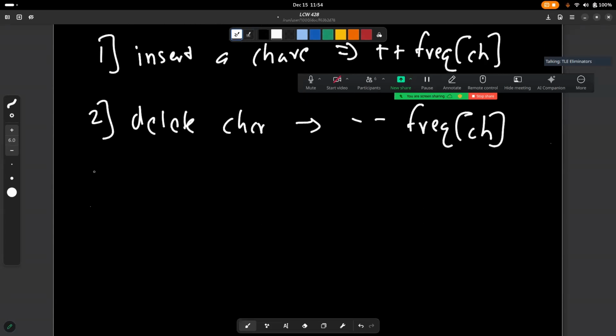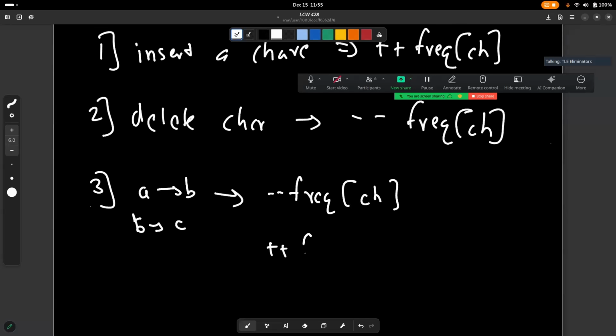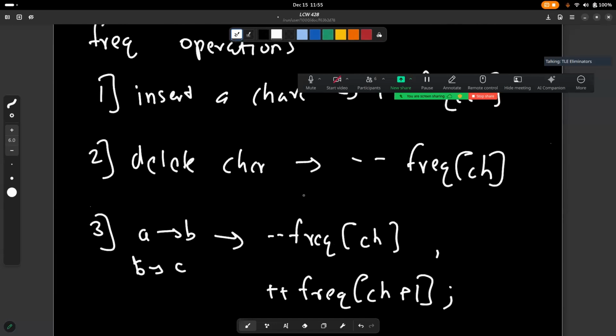And finally, you could change a character to its next. So if you change A to B or B to C, you decrement the frequency of some character and increment the frequency of the next character. We'll say that this is CH plus 1 using zero-based indexing. So you have these three operations.